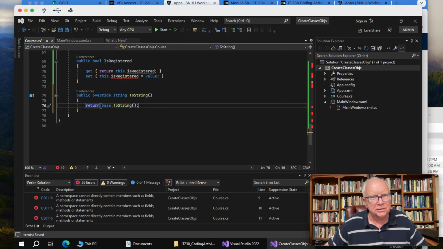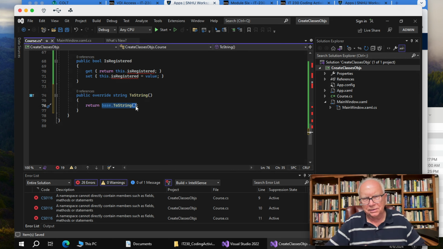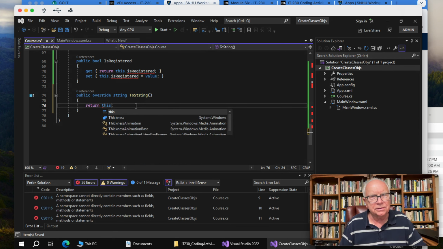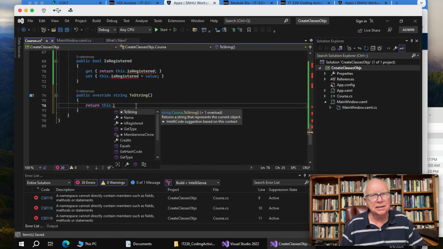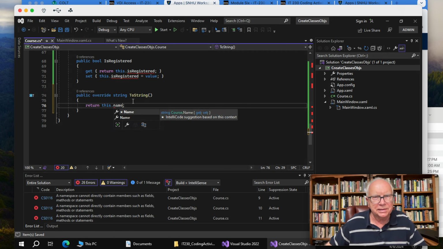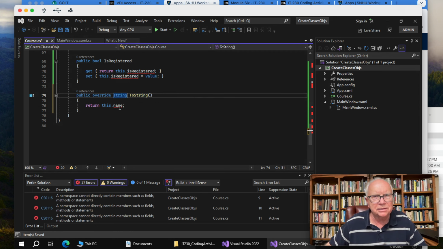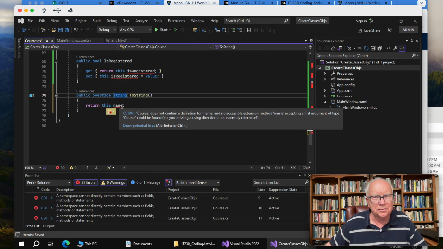It would have returned just some information about the class. What we want to do instead is return this dot name, and remember it's always the internal property.